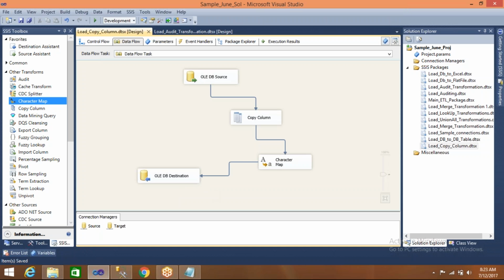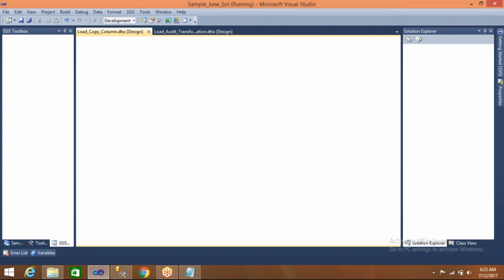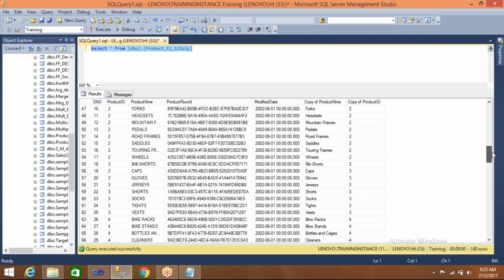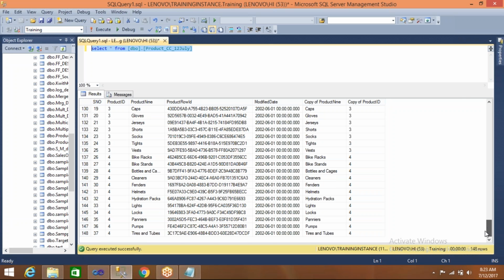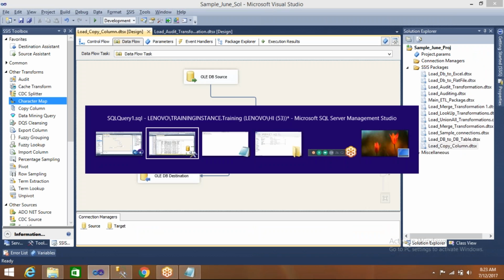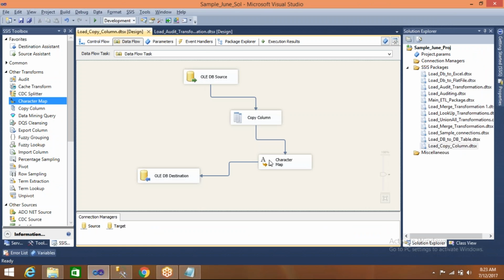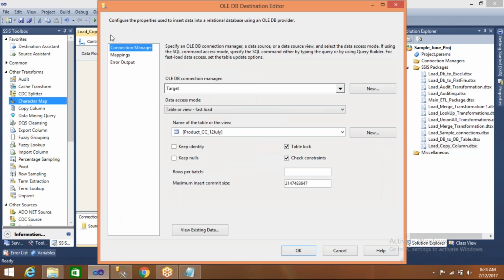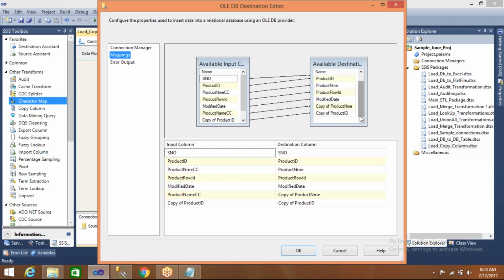product name CC. I have created product name CC, but into which column am I populating?